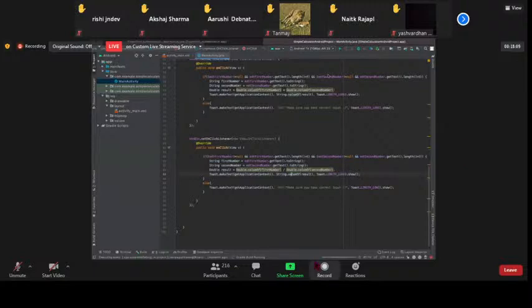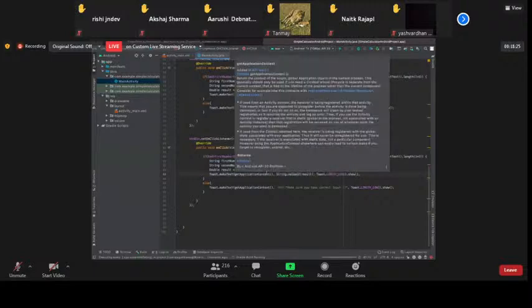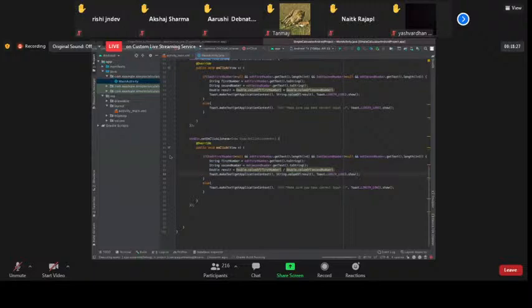So let's just see. As you can see on the bottom side, Gradle build is running. So that means it is now generating an APK, right? It will take some time. We will just wait for that. Once it gets done, then we will see. So here you can see build APK is done.